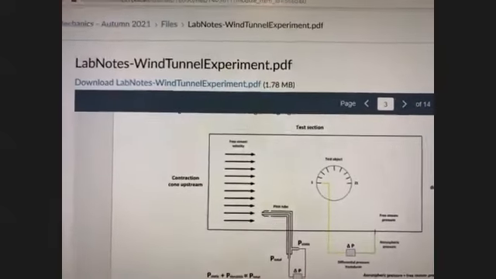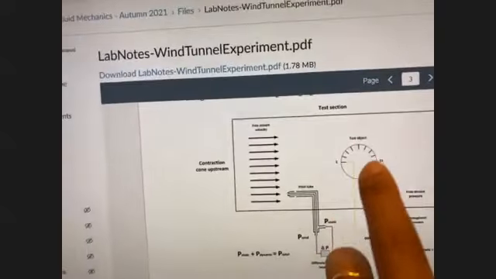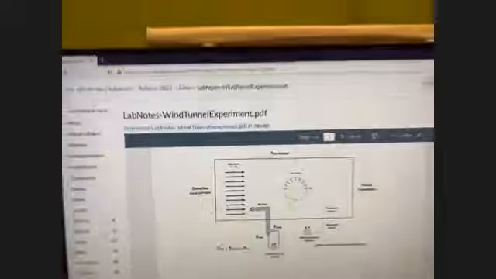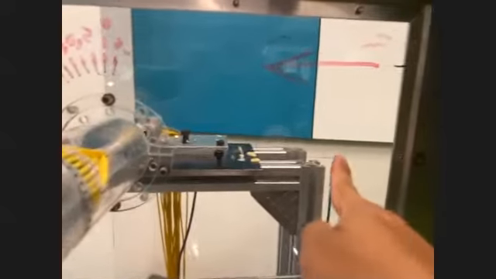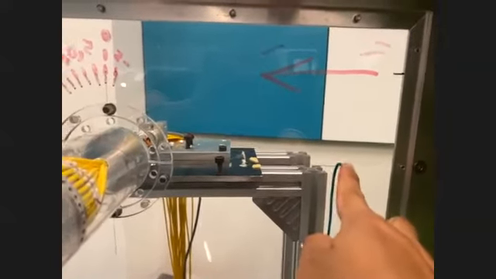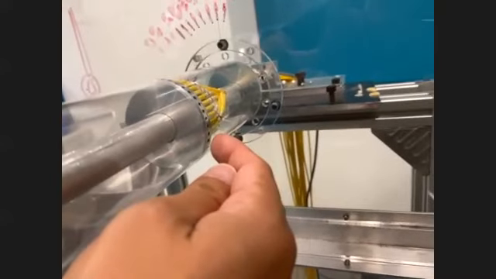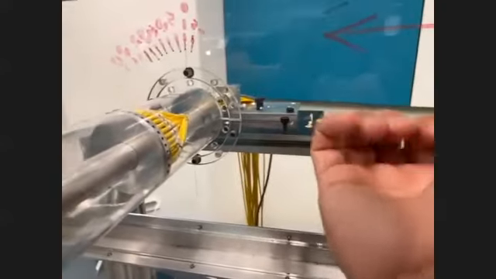Because we have 21 holes, we will have 21 pressure differences. The free stream pressure, or pressure inside the chamber, comes from this one, and each hole has one yellow line. On the other side, a transducer compares the pressure between the yellow line and the green line, so we have the pressure difference between the 21 holes and the pressure in this chamber.